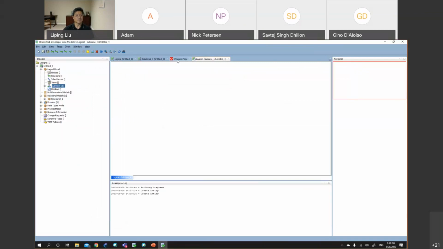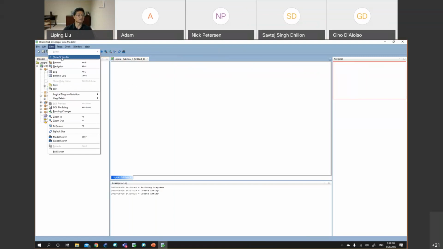I have a couple of tabs here, see, I can close those. For some reason it doesn't pop up for me. I have the logical sub-view. You're on the logical model, and then on the sub-views. Just right mouse click on that. It should bring up that, and you can also check View to see whether any sub-view is hidden.